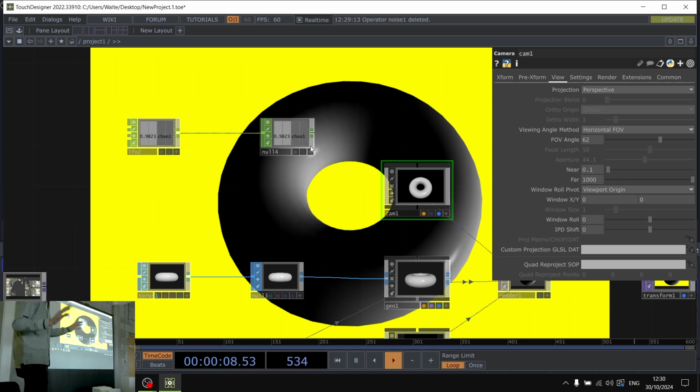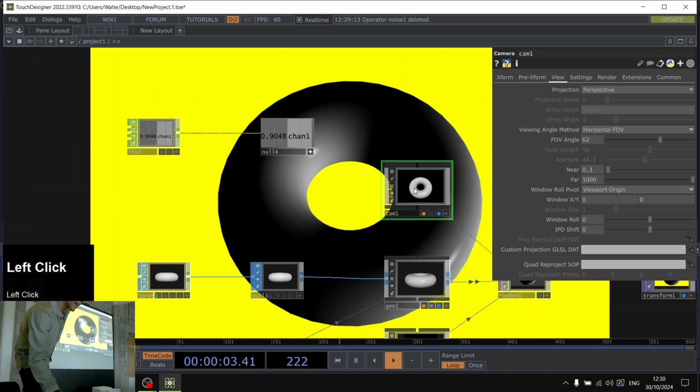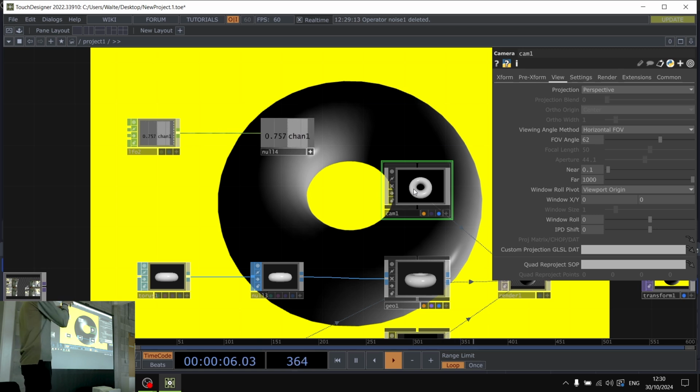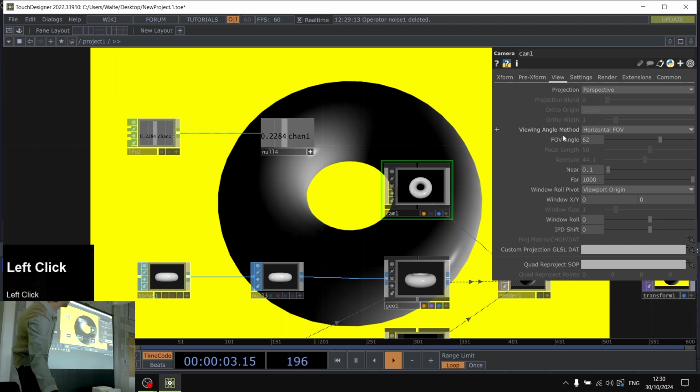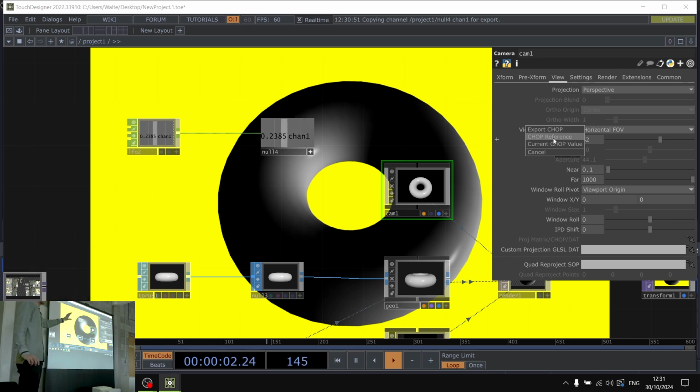So the way to easily reference something in TouchDesigner is to click on the viewer active, click the operator you want to reference to. So where do you want to send it to? Because you need your parameters window open. I want to reference to my camera. I want to reference this field of view angle. And so I'm going to click on this with the viewer being active. I'm going to drag. You're going to see this little arrow, which pretty much always tells you you're able to reference. And then you drop it here. I see the plus. Plus tells me I'm allowed to drop it. You will get this dialog window.